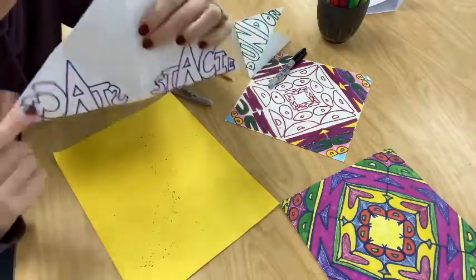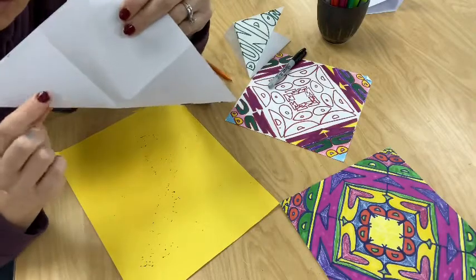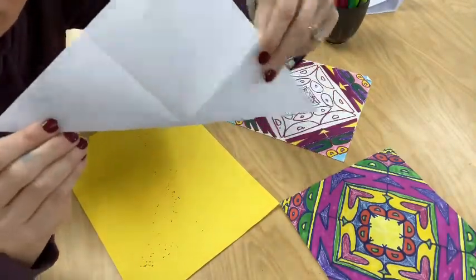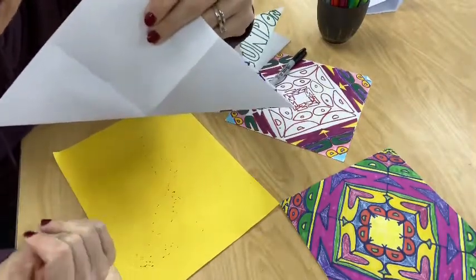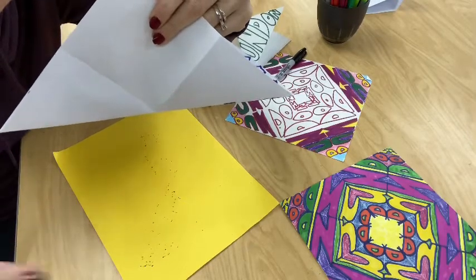So I've got both my names. Now I'm going to go to the window and I'm going to trace it in both this square and this square. Can you sort of see through? Once I go to the window, I'll be able to see better. And I'm going to be able to do 2 at a time. And we're going to keep repeating this process until they're all complete.